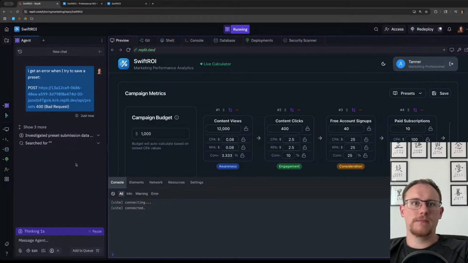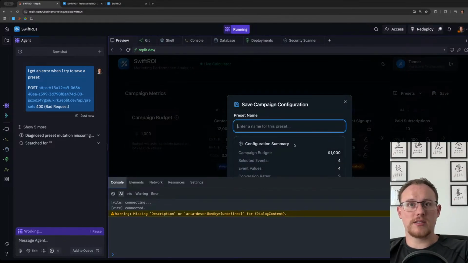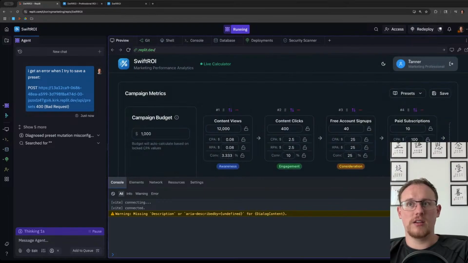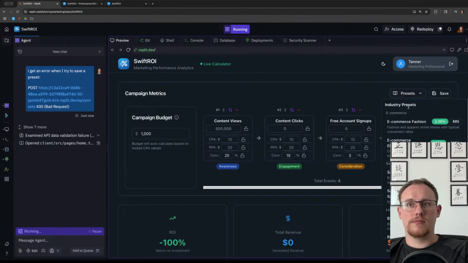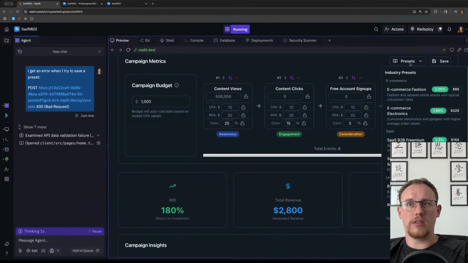Yeah, it's thinking about it. But I like the change that it already made here. This save campaign configuration is really nice. Oh, I'm noticing it broke all the other presets.